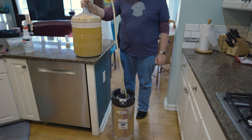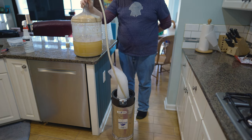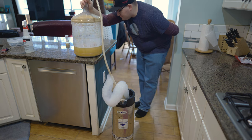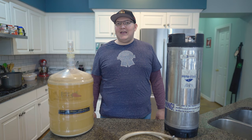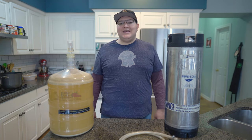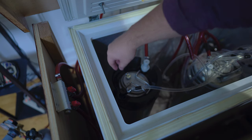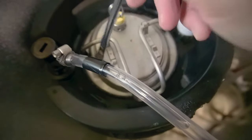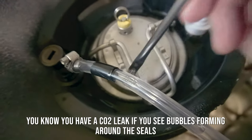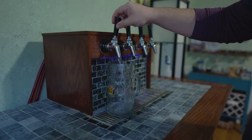Once I'm ready to package, I'll empty the cleaner from the keg and rinse out any residual cleaner using my sink. OxyClean is very slippery to the touch so it's pretty easy to tell once you've rinsed it all out. Then I'm going to sanitize my keg using Star San — I'll add a little bit of sanitizer and about a gallon of water, then vigorously shake the keg to make sure I get sanitizer on all internal surfaces. I'll then connect my keg to my kegerator again to flush out the cleaner in the lines and allow them to come in contact with the sanitizing solution as well. Once the keg is sanitized I'll remove the lid and posts and allow them to soak in some Star San solution. Then it's time to siphon the beer from the fermenter into my keg. As with bottling, avoid splashing as much as possible and avoid transferring the trub settled at the bottom. You may notice a lot of foam getting pushed out from the top of your keg — this is perfectly normal and won't add any off flavors or water your beer down. Once the keg is full, replace the sanitized fittings and lid and connect your keg to your CO2 line at your kegerator. I like to burp my kegs a few times by quickly opening and closing the pressure relief valve to remove any oxygen from the headspace. I'd also recommend brushing soap and water around the seals for the lid and posts to check for any CO2 leaks. Lastly, open the tap for a few seconds to flush out the sanitizer — and that's it.